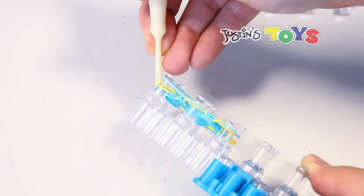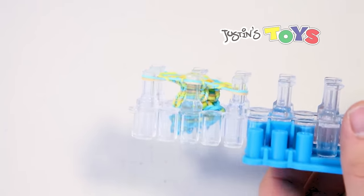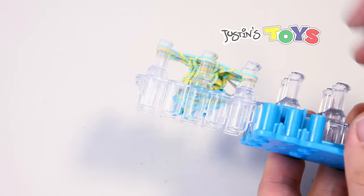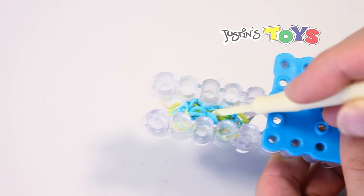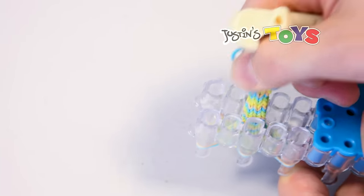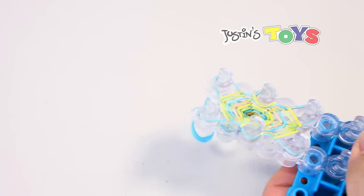Same routine, same sequence, just over and over. Eventually you're going to see the rubber band building and you're going to pull it out the other end. So as you can see, I'm about a quarter done. I've been looming — this is probably about 20 or 30 rubber bands — and you'll see it start to get congested right there in the middle. What you're going to do is take your hook and actually grab some of those initial eights and pull it out so that it'll come out through the other side. That'll end up straightening it out and loosening it so that it's a little bit easier.